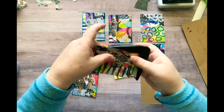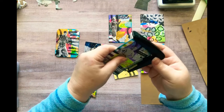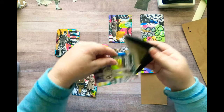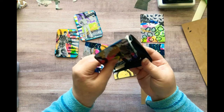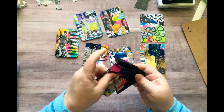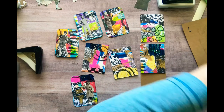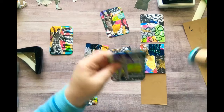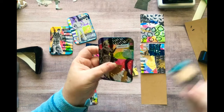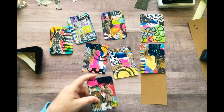You know what, I changed my mind — we're altering some more, we're altering the altered. I've been really into the rounded corners on my ATCs lately, so that's what I'm gonna do. That looks way better to me — I don't know why, it just seems more put together. And this dude — I've got little pieces coming out everywhere. Now I need to re-ink the corners because they're lonely, they need color too. Oh my gosh, I love black and white images on top of all this color — it just makes it pop, it really does.